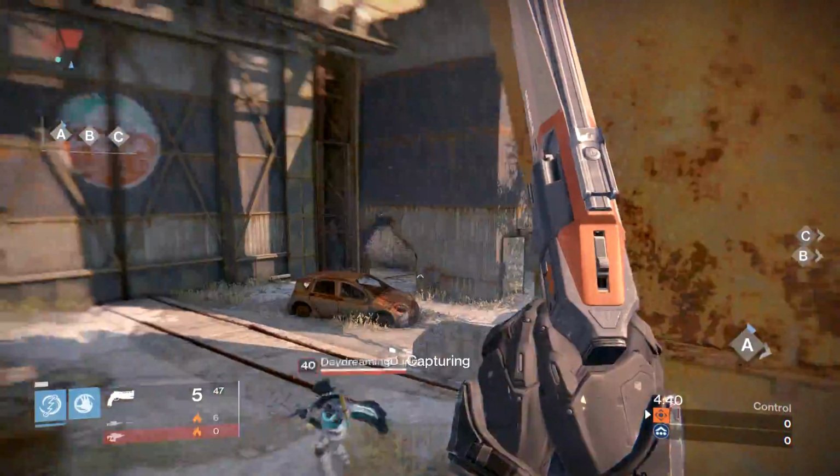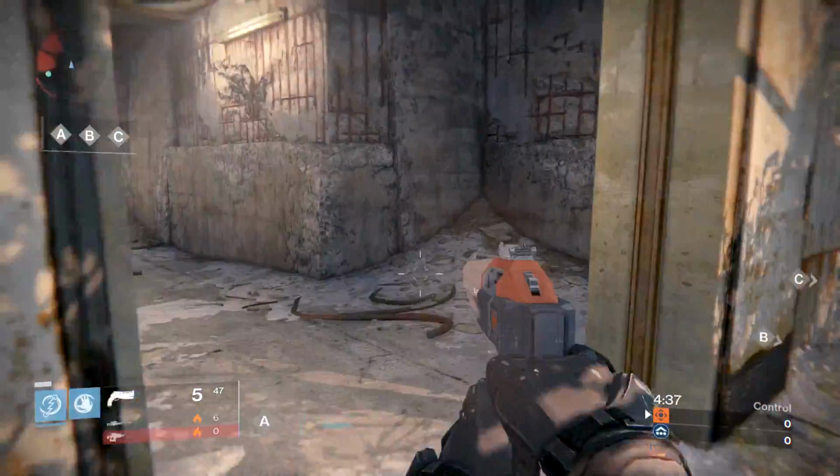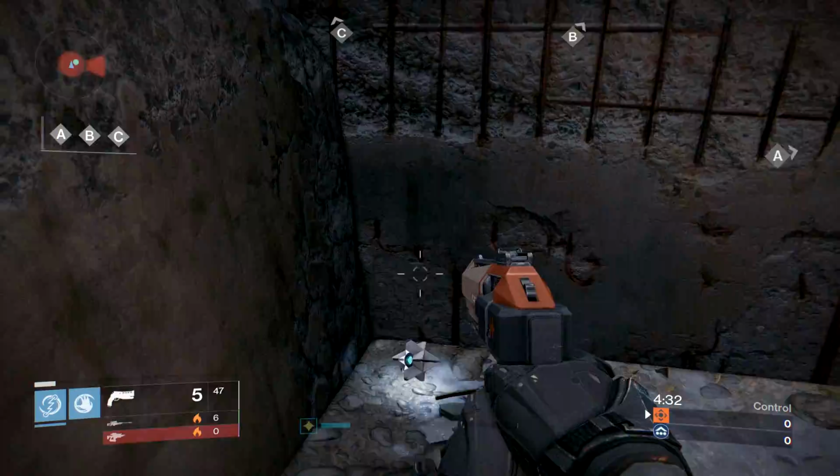On Exodus Blue, away from the A flag, near the old broken down car, inside a room, right in the corner is going to be another dead ghost laying on the ground, just up in the corner.